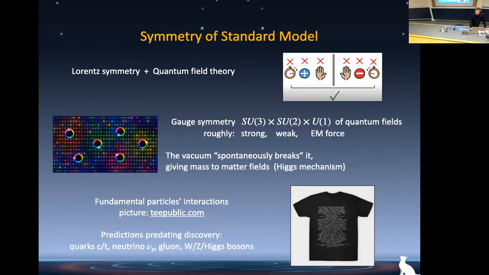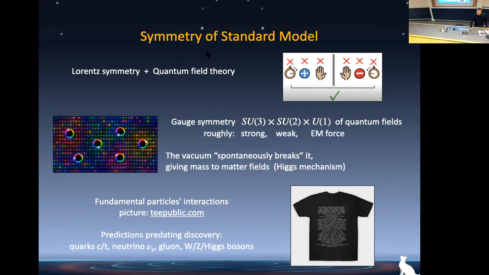And going to the I think last slide, let me say what is the moral of the story. What we know now, what we think should be correct, and it passed tons of validations and verifications, is that the combination of C, P, and T altogether is a symmetry of nature. So if you imagine to suddenly turn matter into antimatter, flip the arrow of time and flip left and right, then you shouldn't be able to tell that something has happened. So the combination of the three is a symmetry, but individually they're not.